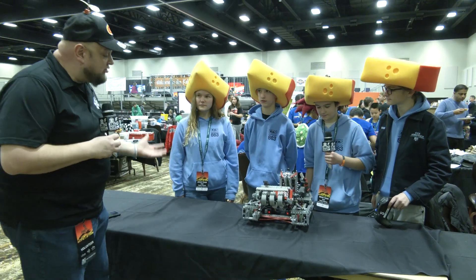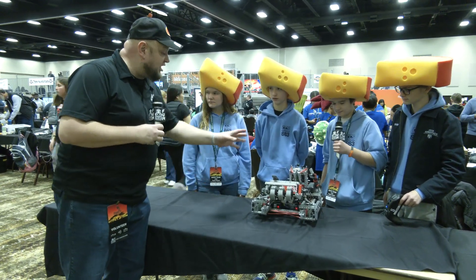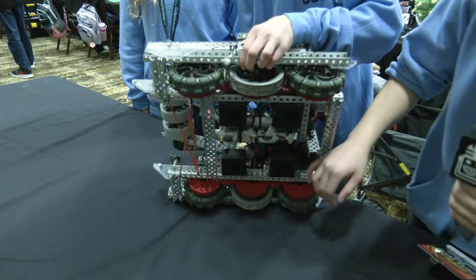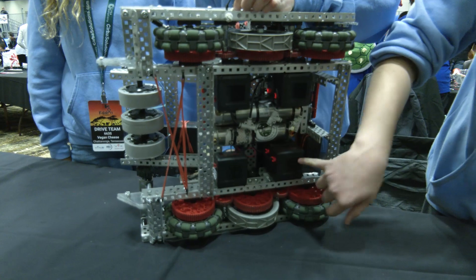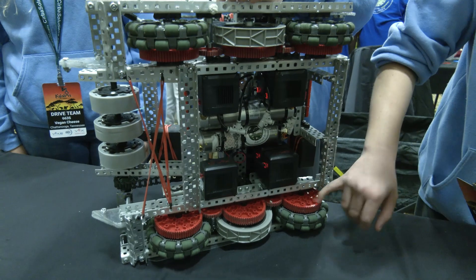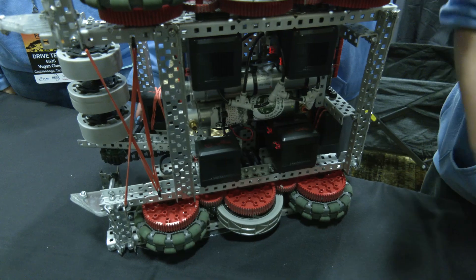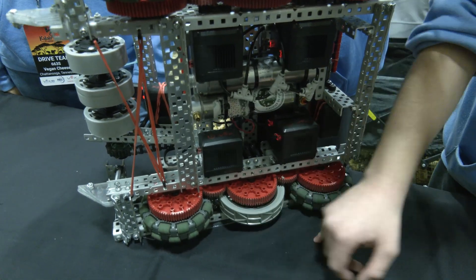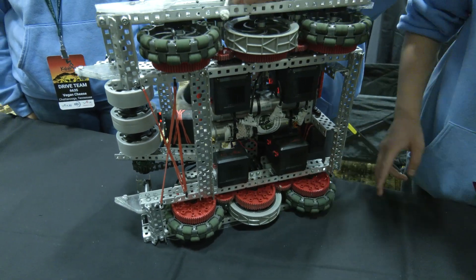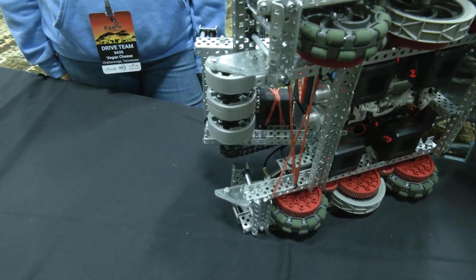Joey, let's start off going from bottom up — talk about your six-motor drive. We also have wedges as well. So we have a six-motor drive going 600 RPM motors from 36-tooth to 72-tooth gears, making 300 RPM drive with four-inch diameter Omni wheels. We have traction wheels in the center for more accurate programming so no one can push us around. We also have wedges on the front and back to get our driving more fluid as well as for programming.